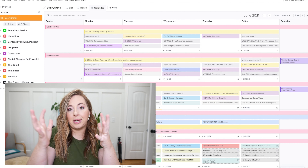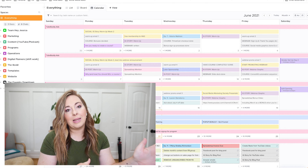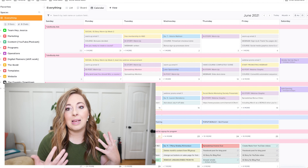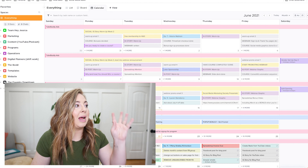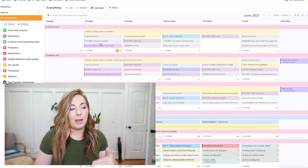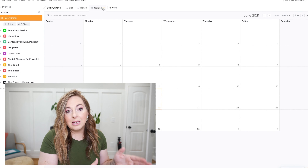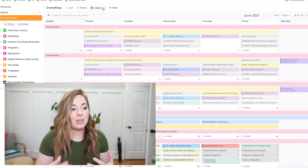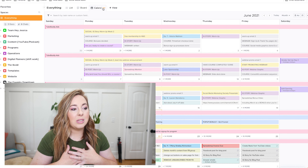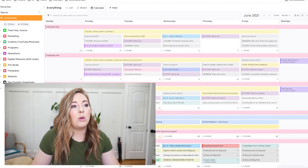This was one of the big reasons I switched from Trello. In Trello you could view a calendar, board, or list view of each individual board, but there was no good way to see all the boards or all the tasks in all the boards in one place. In ClickUp, once you click Everything, you can see everything in a list, board, or calendar view. The calendar view makes my heart so happy because I can see what's going on every day across different projects.